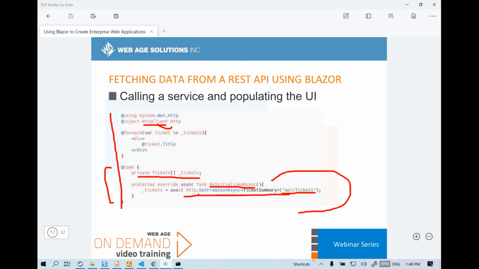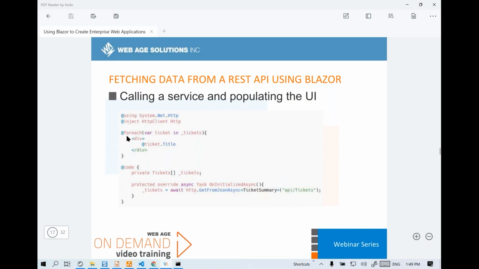We obtain the data, and your HTML portion is using mostly C#. So this is a C# piece of code, and we are able to use it as part of our HTML portion. So foreach, it's your regular C# code. And just because we have used the @ symbol here, your HTML portion will be able to execute your C# code. And then we are choosing to render the div tag, and we want to display whatever the ticket.title is for each ticket. So ticket will be a class, and it will have a property called title, and we are just looping through all the tickets that we have in this array, and we are displaying the ticket title for all the tickets.